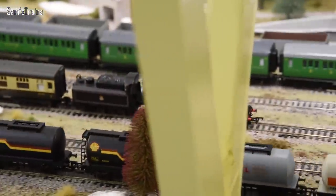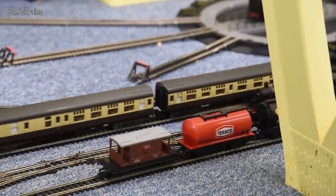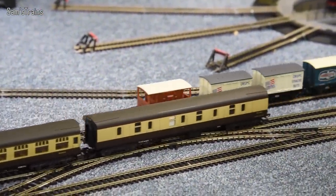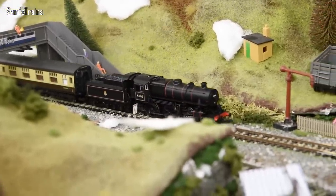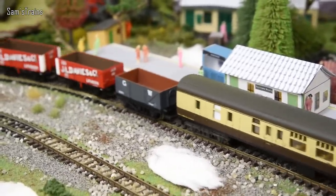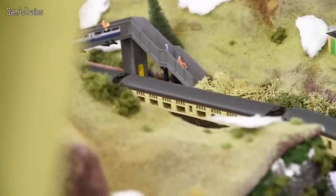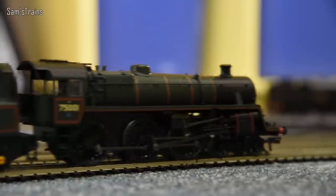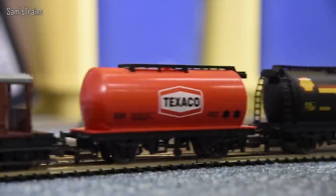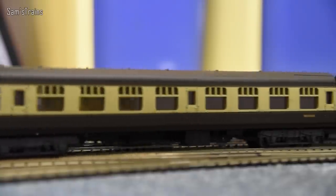On the whole she can handle a train pretty well. When she gets to the top of Gordon's Hill there is a little bit of slowdown — a little bit of wheel slip combined with a motor slowdown. So it's not astonishingly powerful, but this is a reasonably long train, so the pulling power is adequate, if not slightly above average. I do actually think I prefer the Class 2 — I prefer the smaller design and really like the BR green. The Standard 4 is very business-like, which some people like.